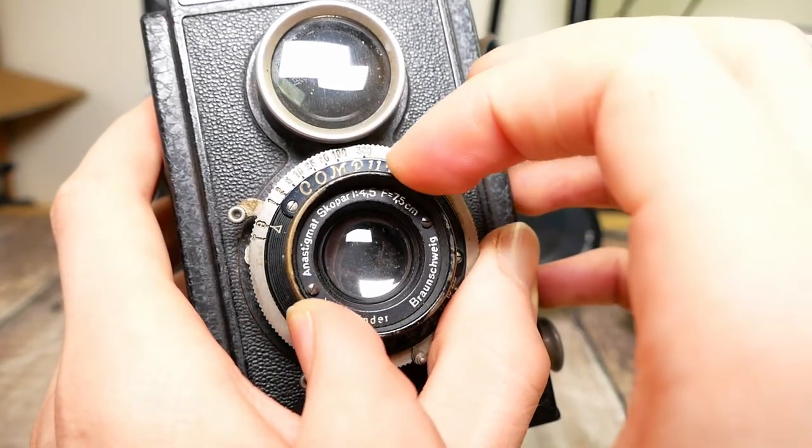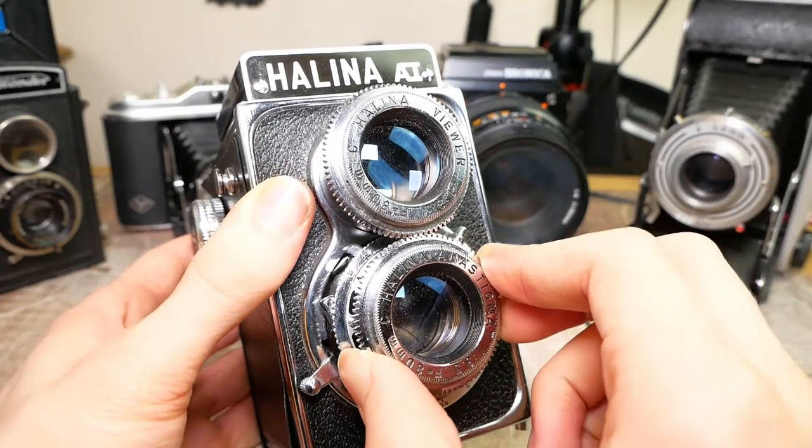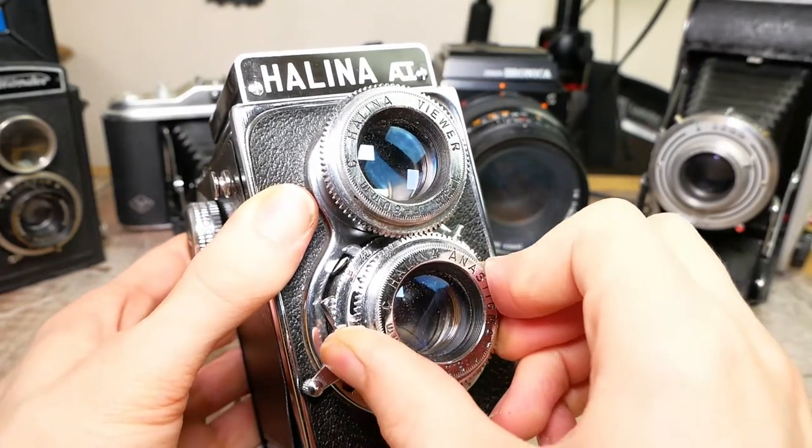Again, very similar to a folding camera, it has a leaf shutter, so the shutter's in the lens itself. The reason that I had a problem focusing with this one is that on most TLRs, including the Helena, which I'll show you shortly, the two lenses are geared together. So if you turn one to manually focus, which I can do with the bottom lens here, it would also be connected to the top lens and would turn with it, meaning you can see what's in focus and what's not. With the Voigtlander, with it being a much older twin lens camera, I've literally just viewed through that. I have no idea of focus, so I'm focusing based on distance.